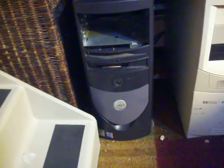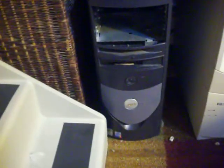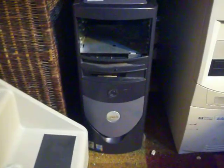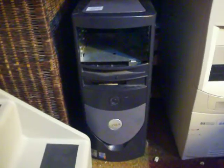So let's move on down here. I have a Dell Optiplex GX270. This was my data rack at one time that controlled my printing and everything, but recently I got it working. This is from my grandma's coworker. She brought it home from work, and as sad as it is, I got it working, and then the motherboard just completely shot itself, and I have not yet figured out what did.